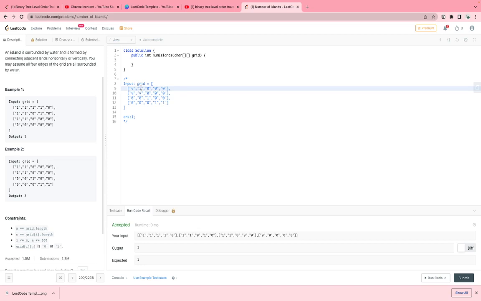The first step is to mark it as visited. Then we check 4 directions. The down direction is visited, so we return. The up direction is out of boundary, so we return. The right direction is 0, so we return. The left direction is visited, so we return.